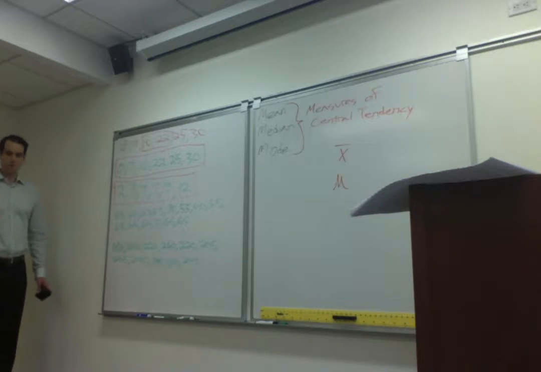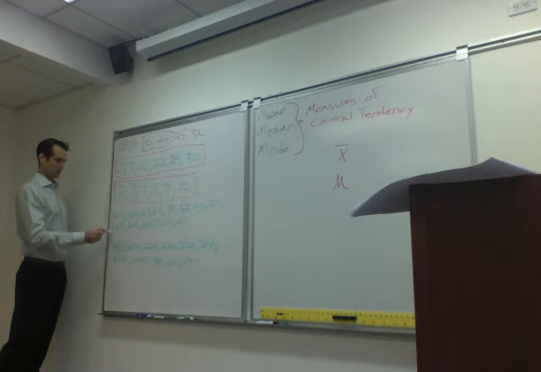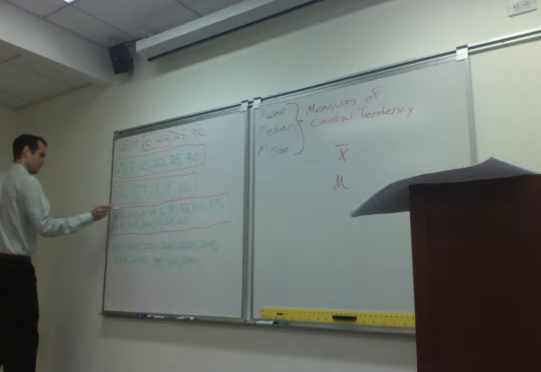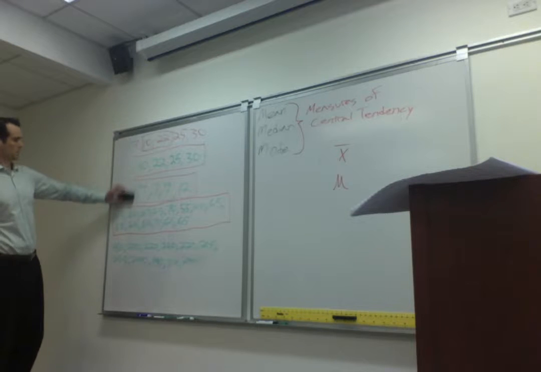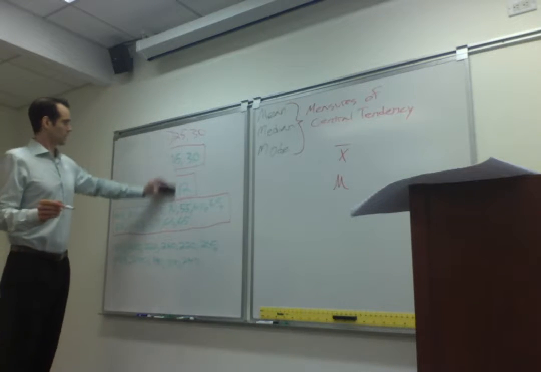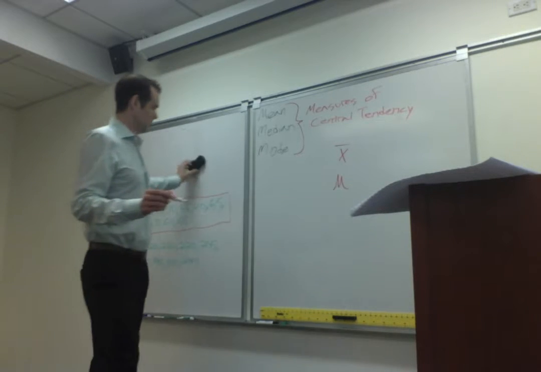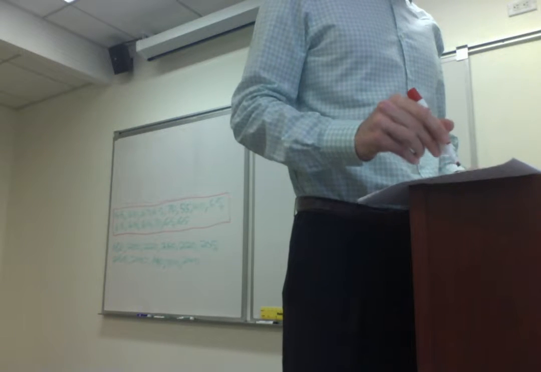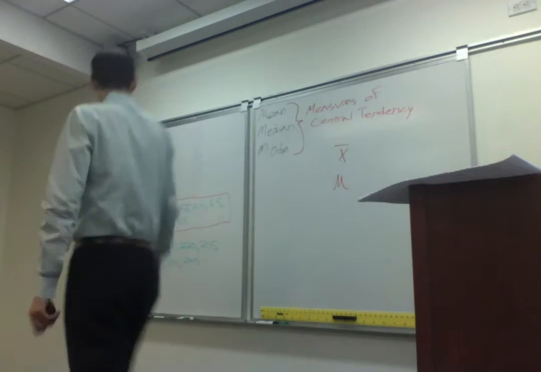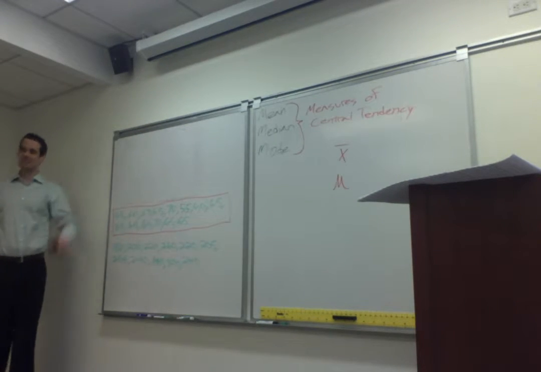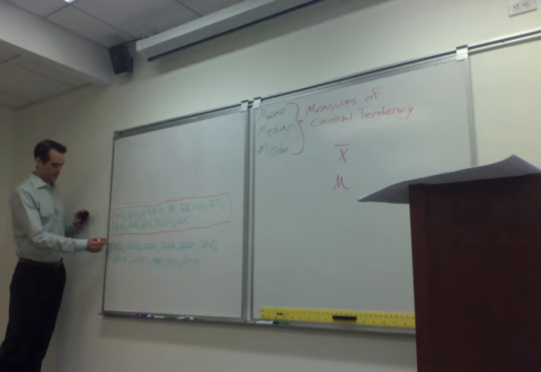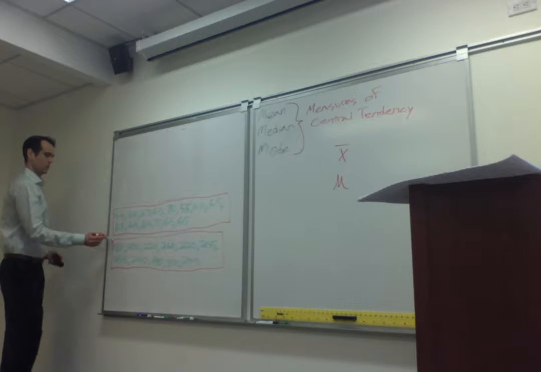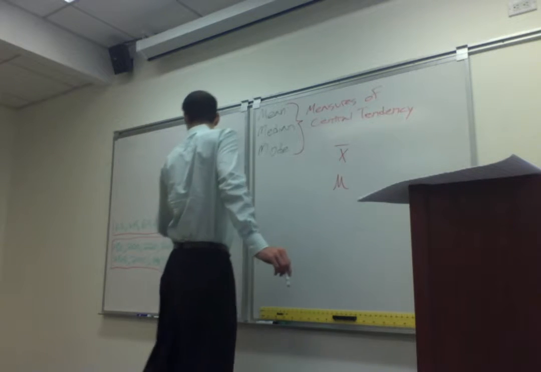Let's find the mode in this next data set. Take a look at these numbers here and tell me what you get as the mode. 65. Nikita? 65. Excellent. Perfect. 65 is the most common number. If we were to put them on a frequency diagram, 65 would be the highest point. Fantastic. All right, how about this last set of data? Let's find the mode of this set of data. Erase this, get this out of your way. Don't want to cause confusion.